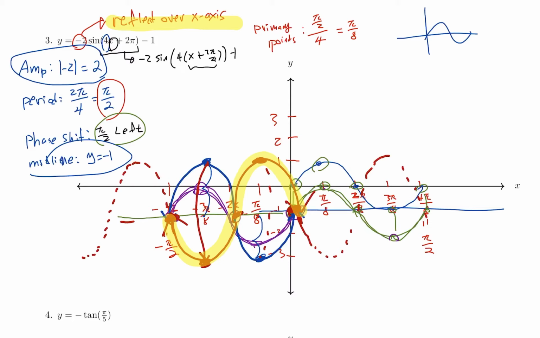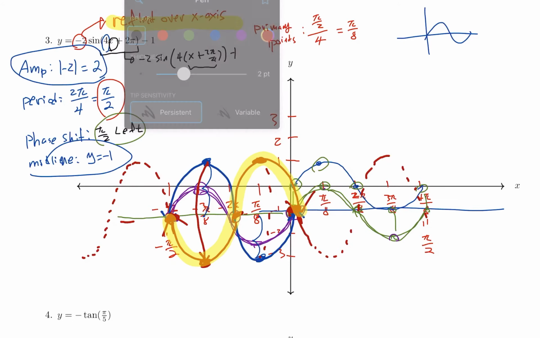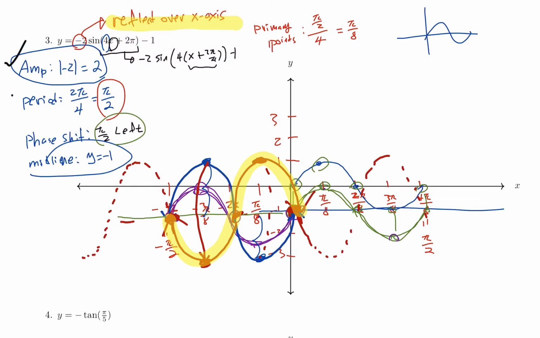So it is helpful to check. I've done this part. I deleted the period. The period is the first thing that actually gets changed because of the primary points. So working with primary points automatically changes the period when we graph it. Phase shift, good, we took care of that, and the midline.